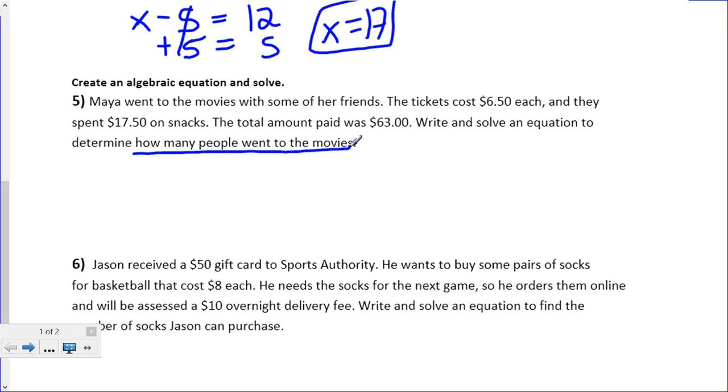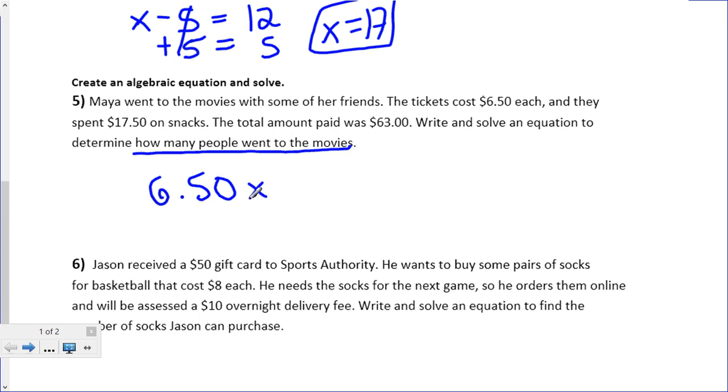Now, in this situation, you kind of have to think about what's going on. Every person will pay $6.50. So think about it. Make up an amount. That will help you. 8 people. If 8 people go, what's going to happen here? They're going to have to each pay $6.50. 8 times 6.50. So that's going to be our first thing. We're going to have a multiplication times how many people went, because that's what you would do. You would do how many people went times $6.50.